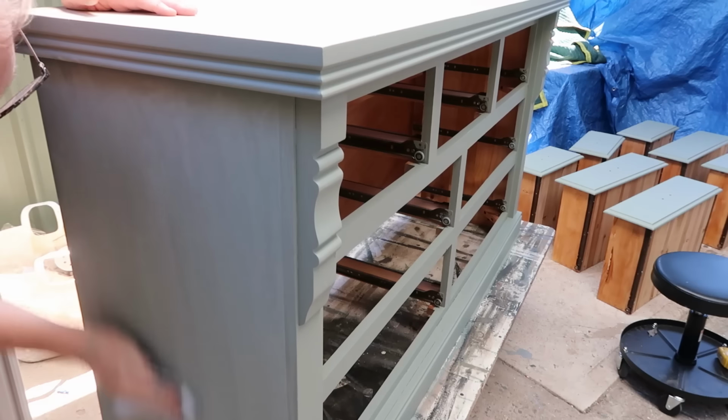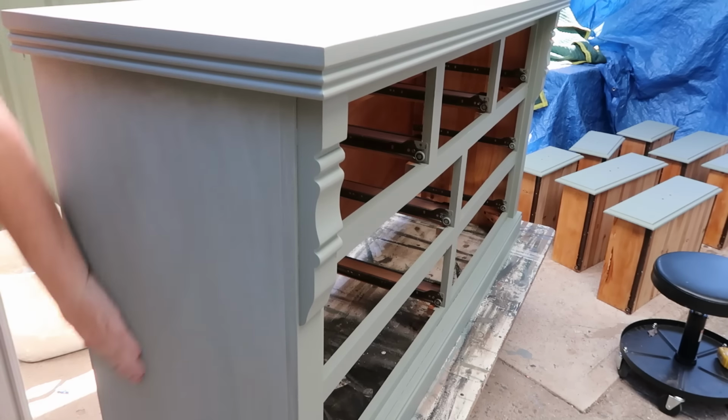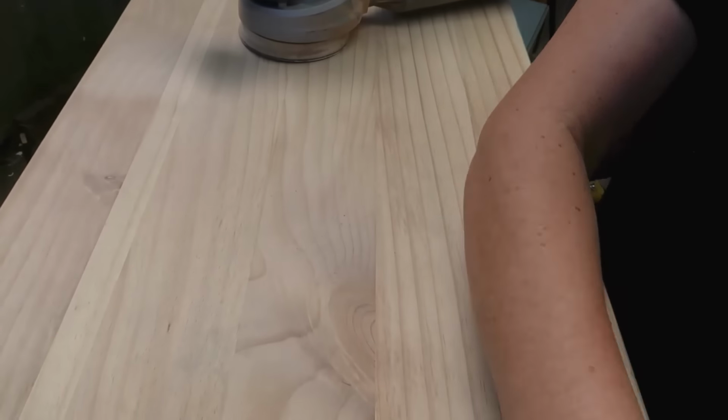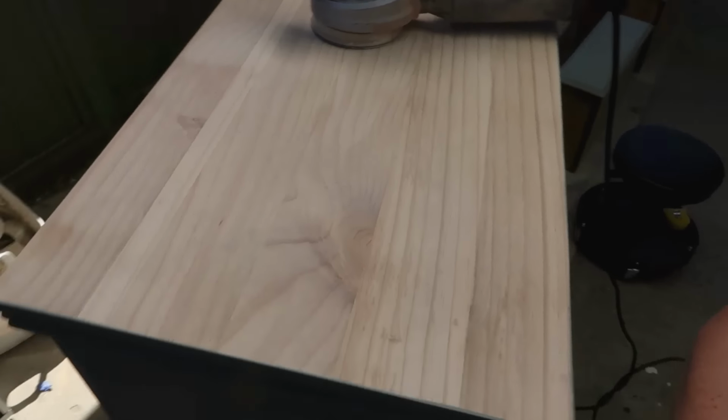Wow. Right, I'll carry on and do the rest of the piece and then come back and do the staining, and then I'll top coat everything. Right, so I'm just going to sand the top now. I scuff sanded it previously with a 120. Now I'm going in with a 240.